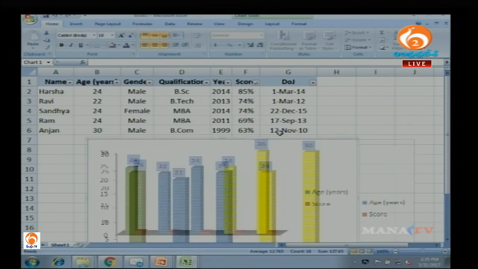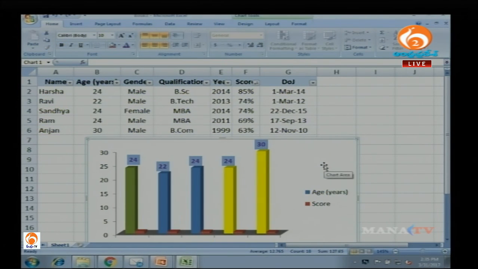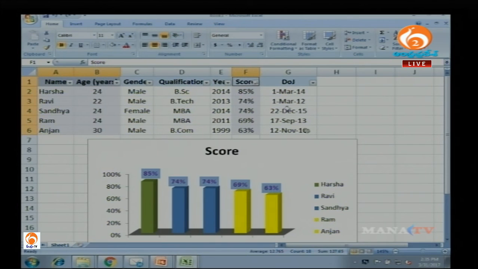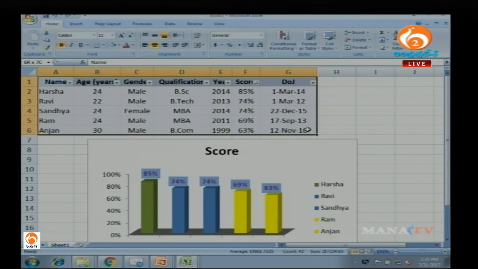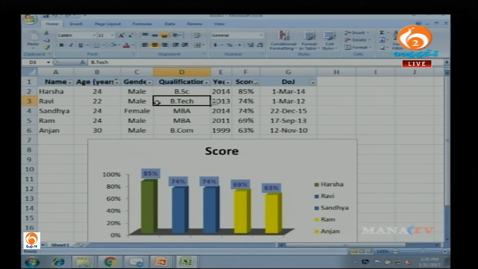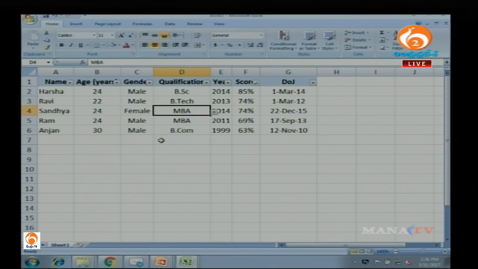So I'll go back. It's not really possible in this particular field, but what I'm trying to do is create another axis. So I will quickly show you in the next session how you can create another axis if you want to show multiple data, right? It's quite possible to show multiple data in one particular graph.